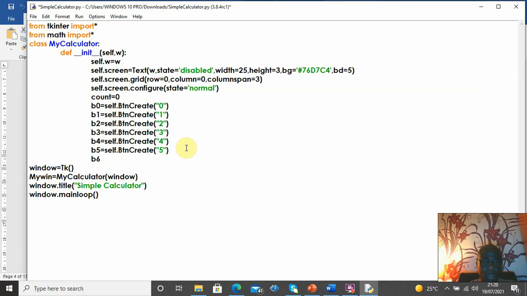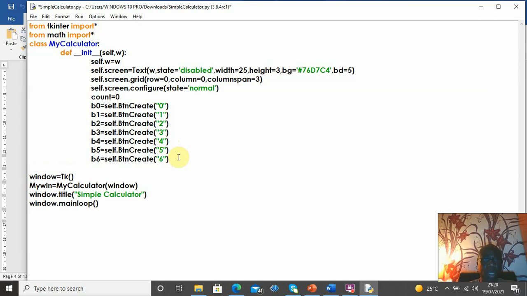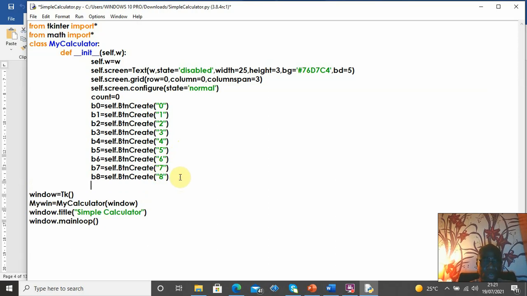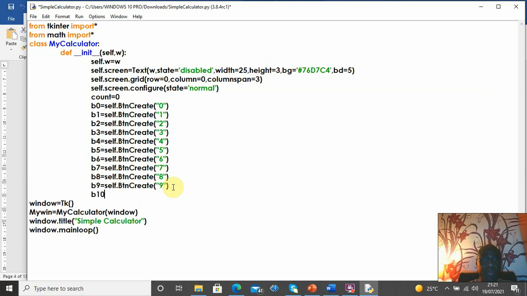B6, change the text on it to 6 on that button. And then button 7, and then change the text on it to 7. Button 8, change the text on it to 8. Button 9, change the text on it to 9. Button 10, change the text on it to 10.